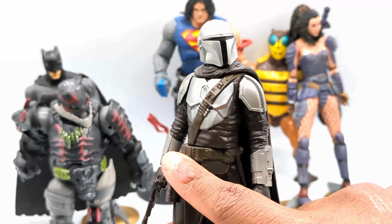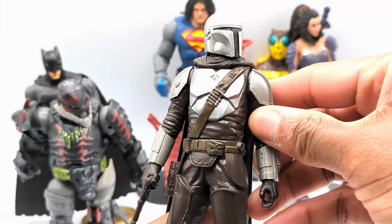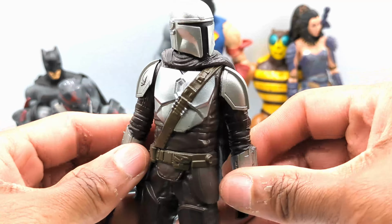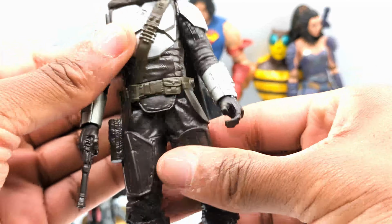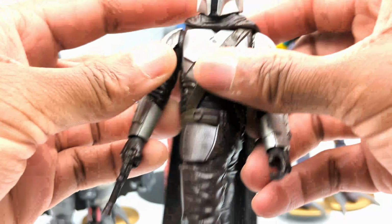It's funny because there's another version, I think it's one of the Black Series or something, that looks a lot like this, but of course it has better articulation, it's sculpted better, with better accessories and stuff. This one, I think it's just five points? Well, you got the waist turn, and that's another thing for this one. That waist turn is weird, look at that.